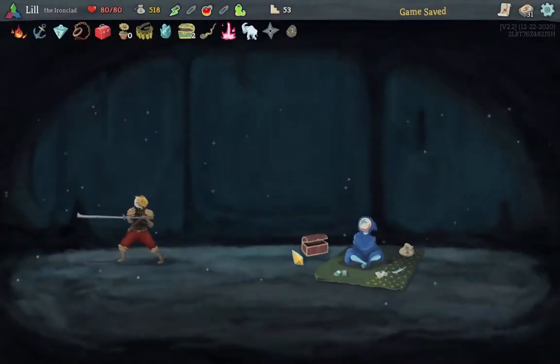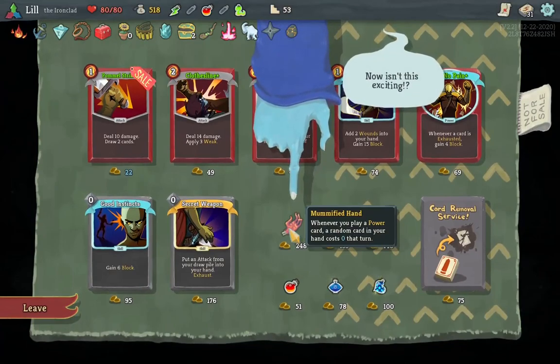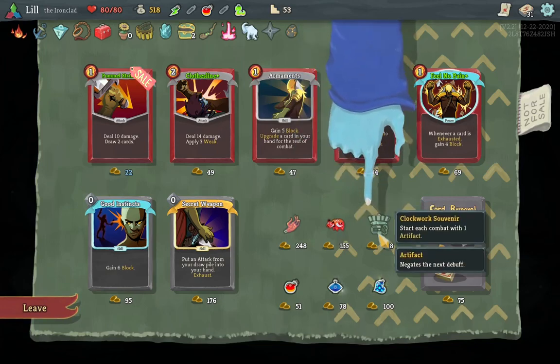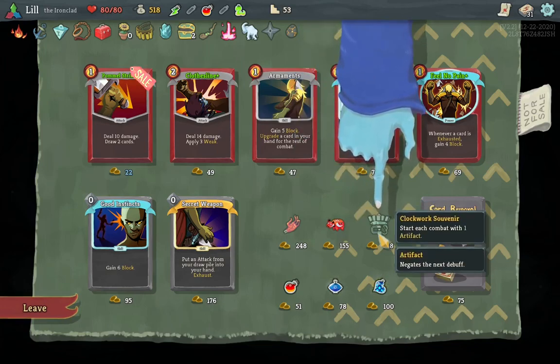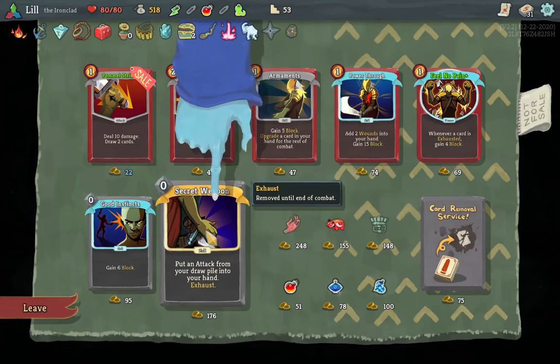Alright, shop. Let's see. Whenever you play a power card, a random card in your hand costs 0 that turn. Your first attack each combat deals 8 additional damage, but that's only a one-time thing. Start each combat with one of our artifacts. That's also just a one-time thing. Remove until the end of the combat.